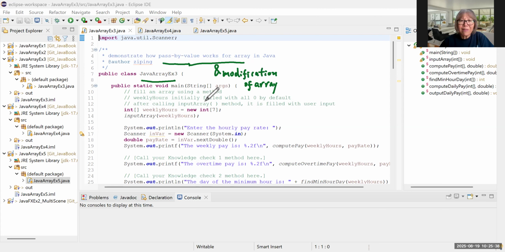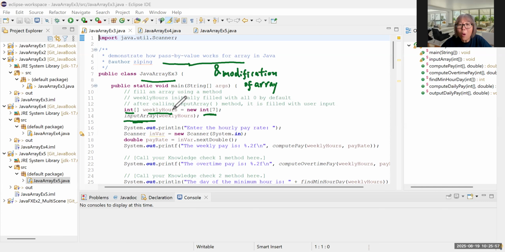Okay, so here let's take a look. We have an array called weekly hours. It's a one-dimensional integer array with 7 elements. And then we have a method called input array, so we pass in this weekly array.